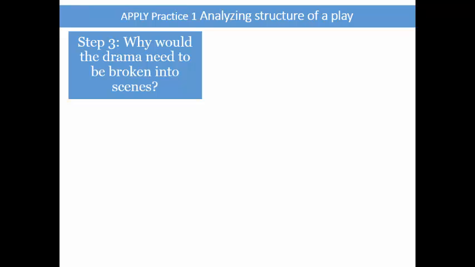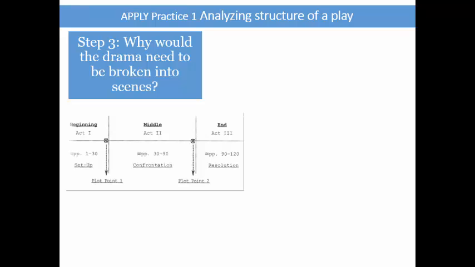So, why do you think the drama would need to be broken into scenes? Here's an example where Act 1 shows the beginning of the play, Act 2 shows the middle of the play, and Act 3 shows the end of the play. If we break this particular play into 3 acts, you can see how they've arranged it so it's a beginning, a middle, and an end.